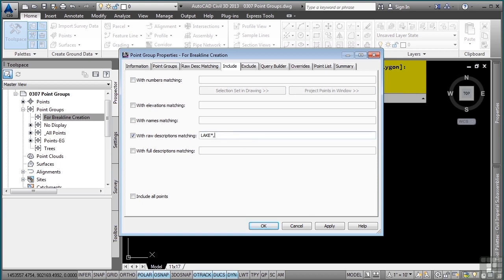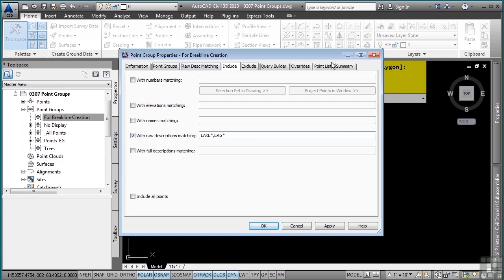I could type a comma in to separate them, and let's say type in a code that maybe wasn't part of my description key set, just so I could see it. So let's say ERG for edge of road gravel, if a surveyor happened to use that description. Put the asterisk in there to also allow it to grab any points matching ERG and then any text after the ERG.